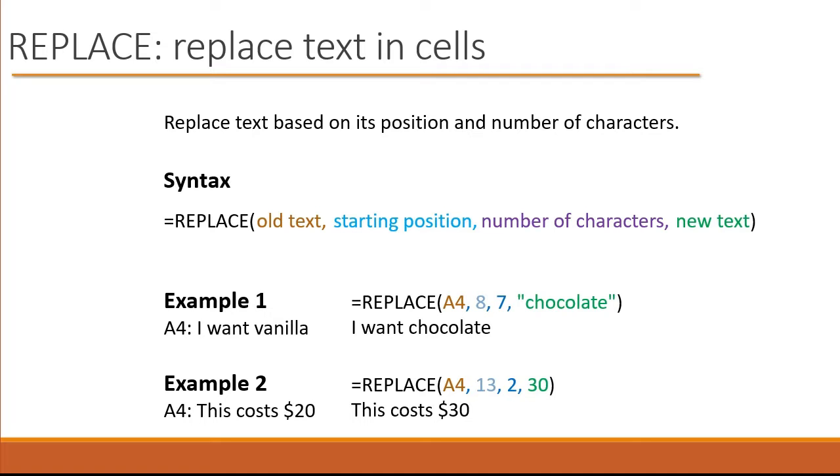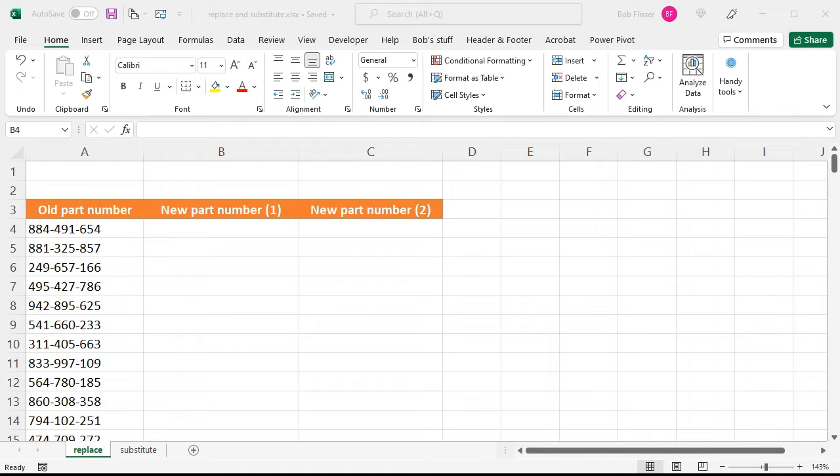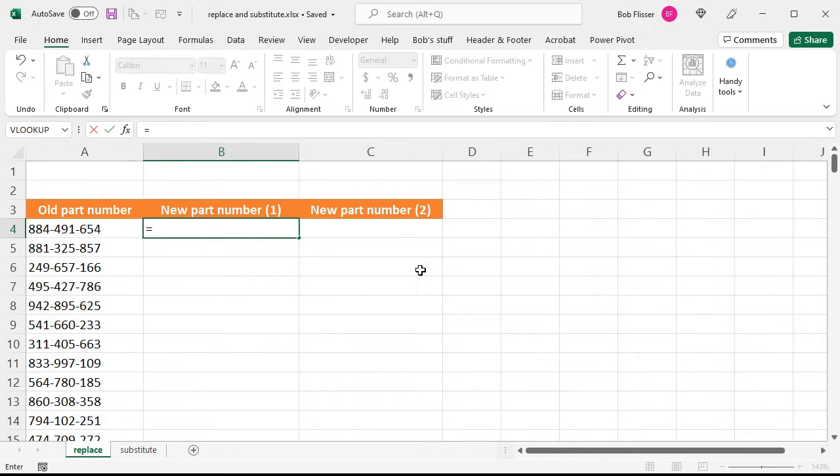So let's see an example here. Actually, I'm going to show you a couple of examples. Take a look at what's happening in column A. We have all of these part numbers, and they are 3 sequences of 3 digits each. What we want to do is replace the middle sequence of every part number with 555. So let's go to the top of column B, and we're going to say equals replace. Notice when I type the first few letters of the word replace, that comes up. So you know you have the replace function available when you see that little syntax help.